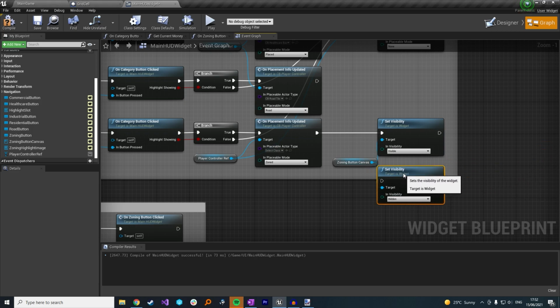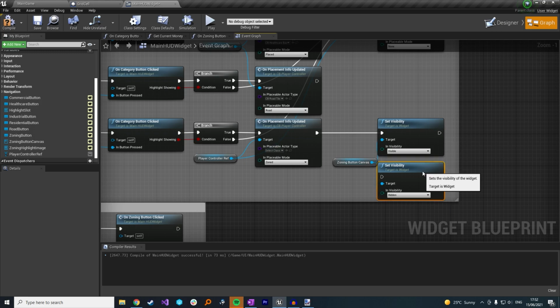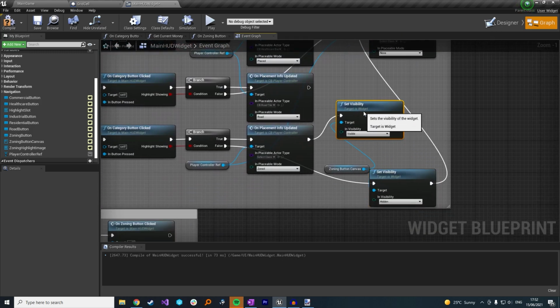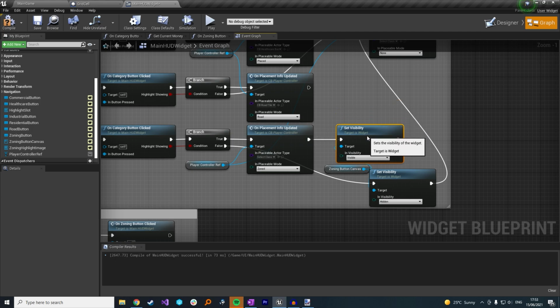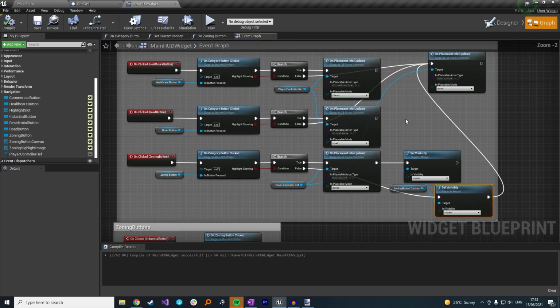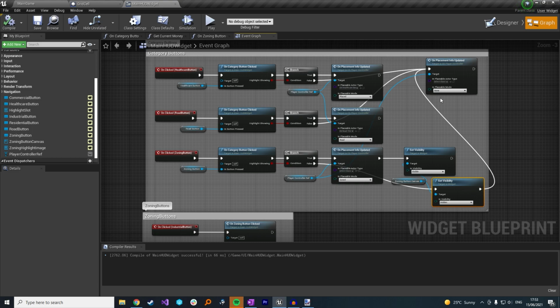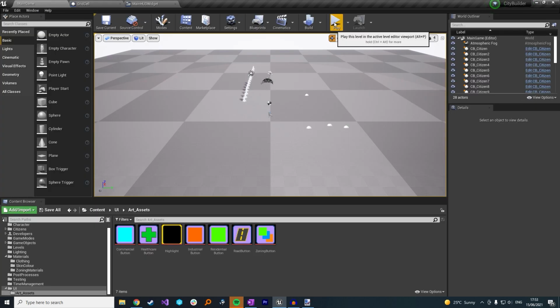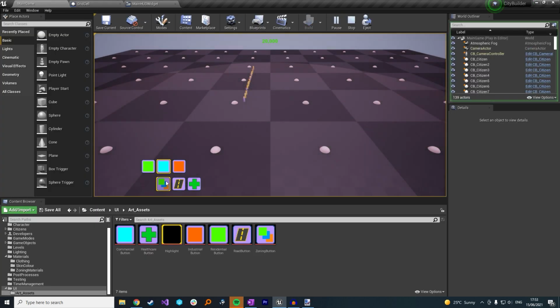Hidden. Let's put that there for now. And then that false needs to come down to here, and then it needs to go up to the on placement mode. Not the nicest looking flow, I guess, but I'm planning on redoing this a little bit in the future when we start adding in other buttons and we need to replicate this more and more. But right now the focus is actually just getting the zoning in, not the UI, so I just want to make sure I'm doing that.